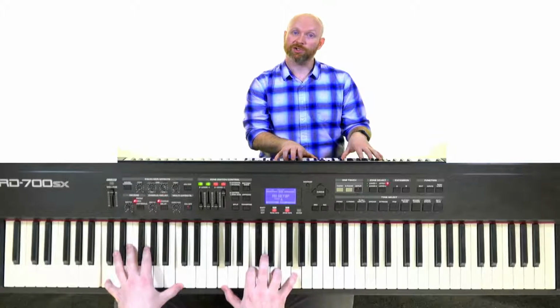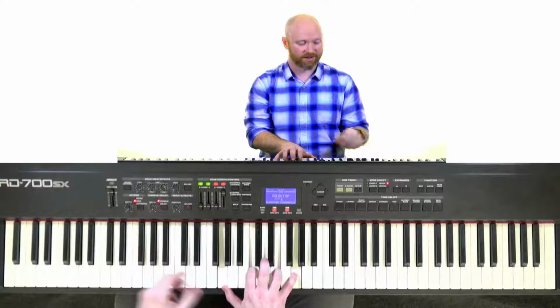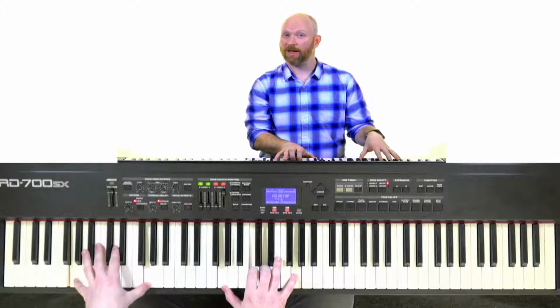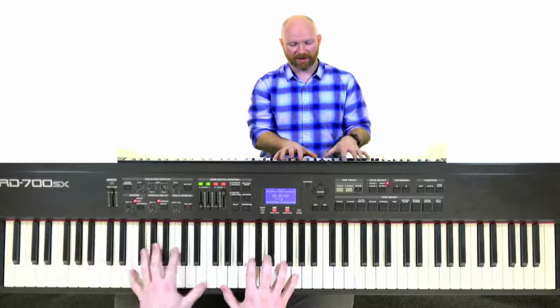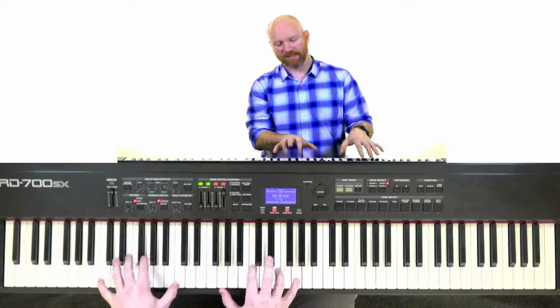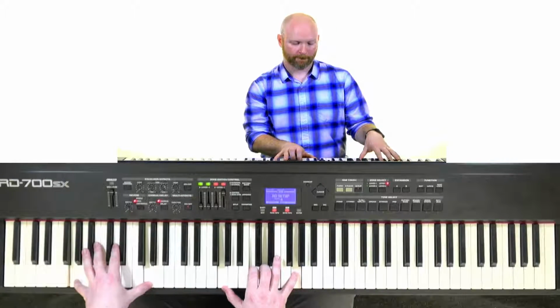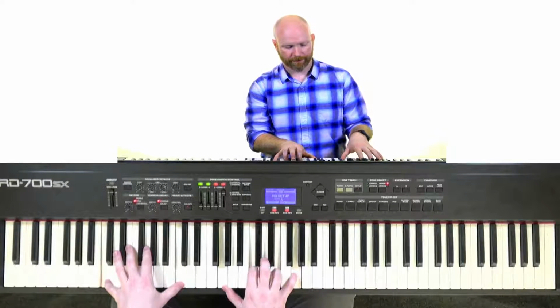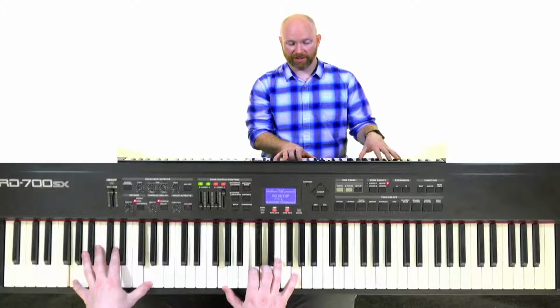Then I'm going to go to the G chord, but instead of doing just a normal G major, I'll do a G sus. So you see how little I had to move? I'm only having to basically move right here in this inner voicing here. F, C, G. Again, F, C, G. Again, this is a G sus chord. You could go to a regular G. You could change it up.